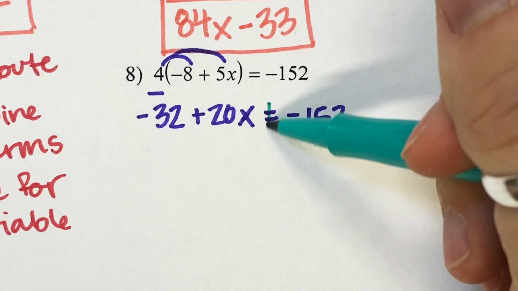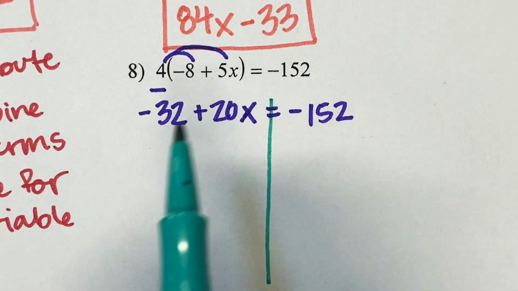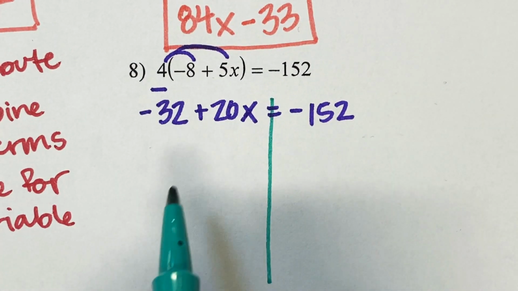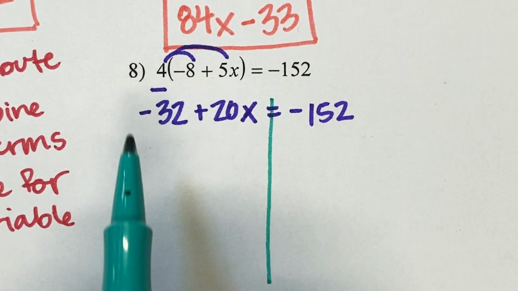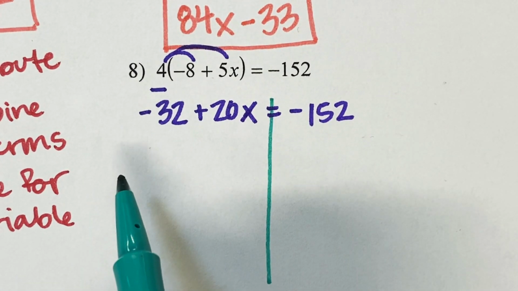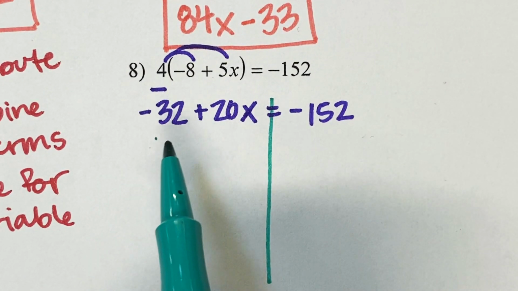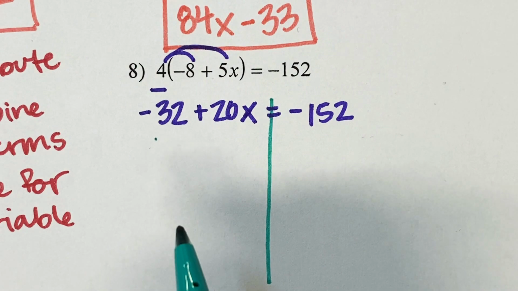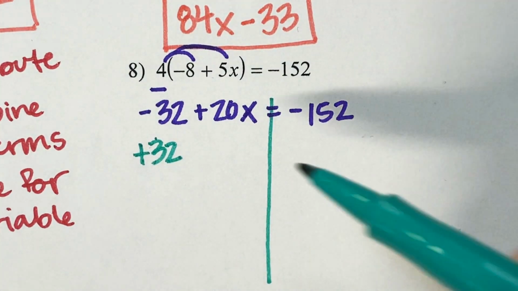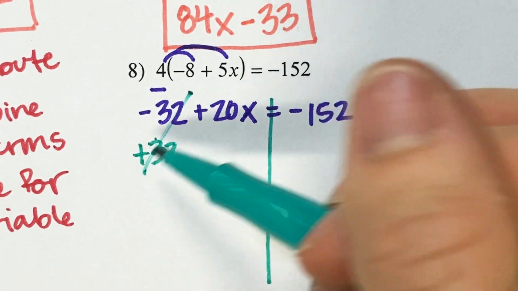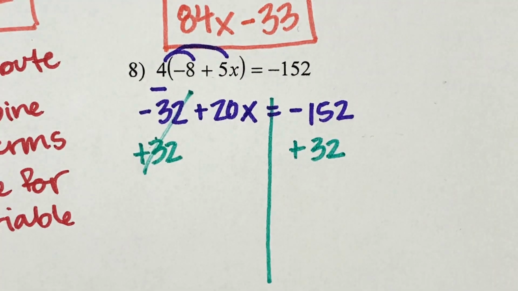Okay, so let's draw our line down our equal sign. My left side is the side with my variable. So this is the side that I need to get rid of things, right? So what is the farthest away from my x? It's going to be this negative 32. So what is the opposite of negative 32, or subtract 32? It's going to be to add 32. Okay, so we undid that, but we must do the same thing to both sides. So add 32 there, add 32 there.